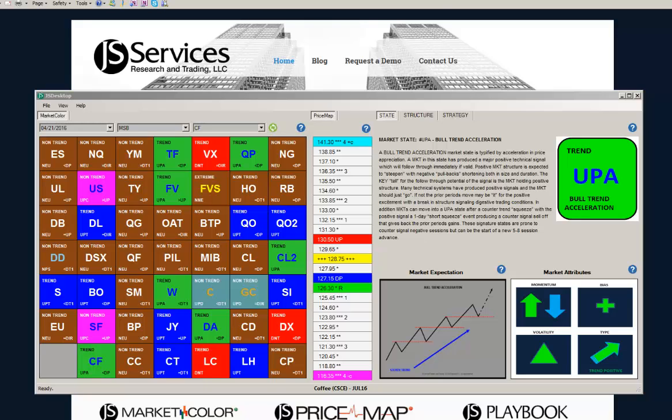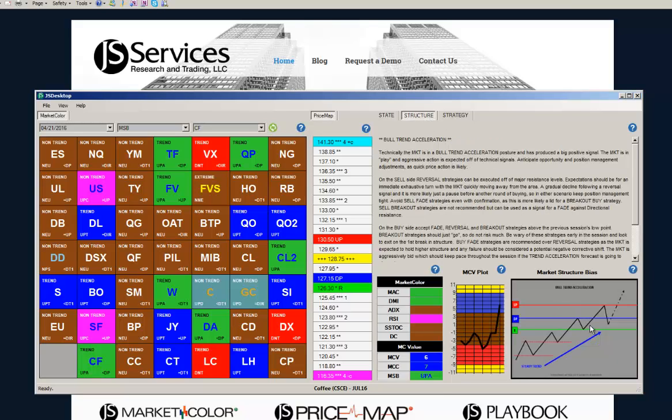Today we're going to go over a bull trend acceleration market state condition, and we're going to look specifically at a bull trend market state with the R level below the market or underneath the downside pivot. So we have this band here, so that's a unique structure for the bull trend, and that defines the lower trough that makes this statement of bull trend acceleration true.